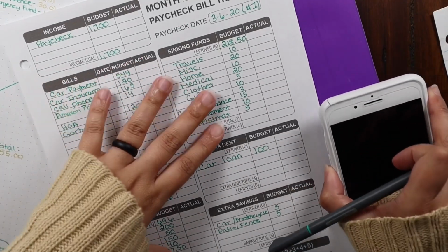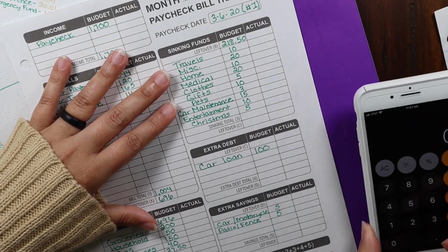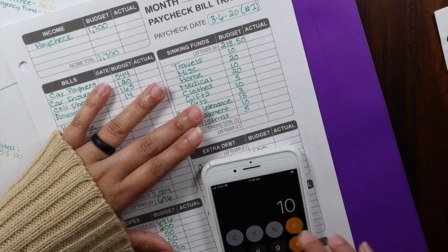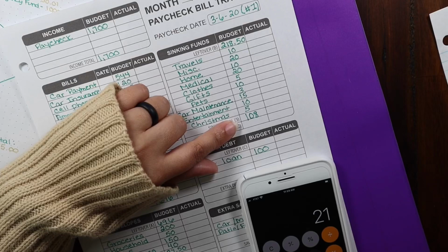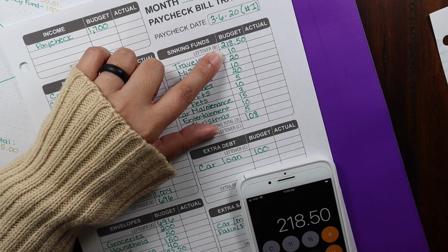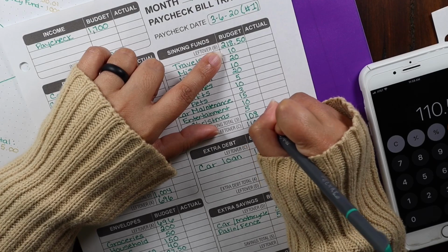Okay, so now we have all of our numbers of what we're going to put in these accounts, and we're going to go ahead and add this up and see if I did this right and it all goes to zero. Okay, so that comes out to 108. Now we're going to take that leftover amount after expenses, the 218.50 minus the 108 equals 110.50.